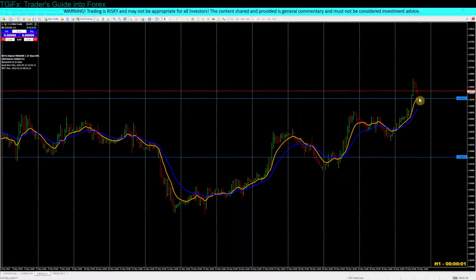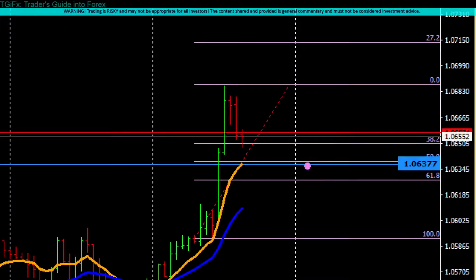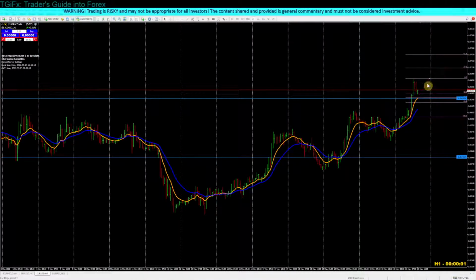Okay? So, titingnan natin to. One more bar right here just to test this floor level right here. Then, I would like to see that move up again. If you are a fan of Fibonacci levels, then you are actually looking at a potential bounce on the 50% fib. If you look at this swing right here, right? Actually, nasa 38 na tayo. So, if mag-pull back pa siya ng konti dito, so 50% fib will be a confirmation for me for that move again, right? That's on H1 if in case it goes in our favor that way.